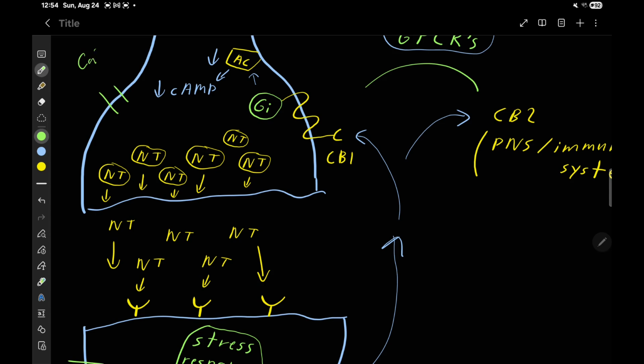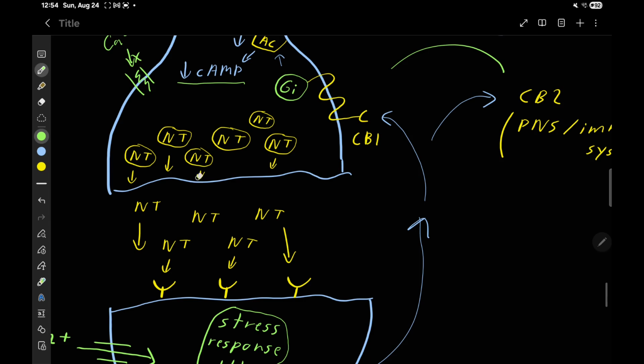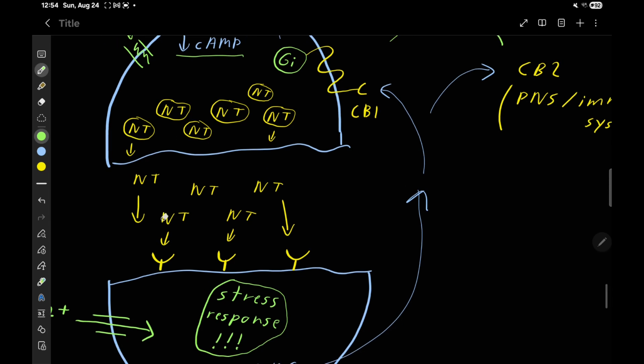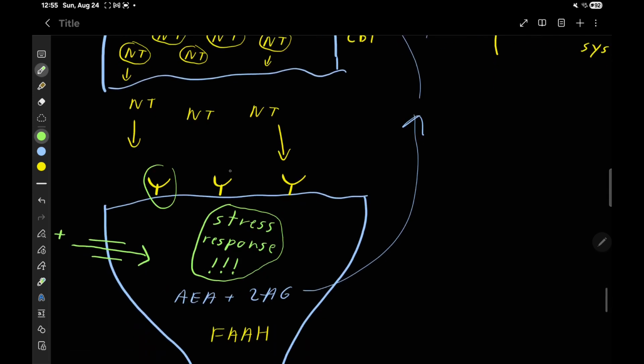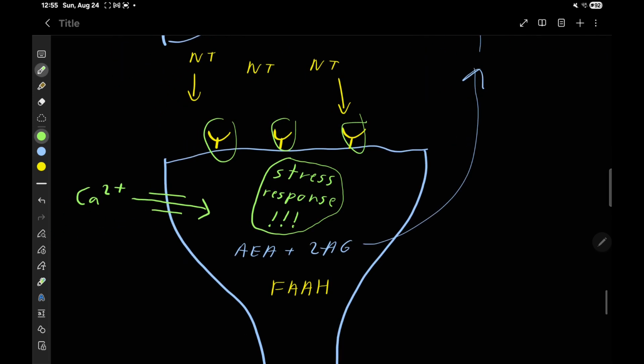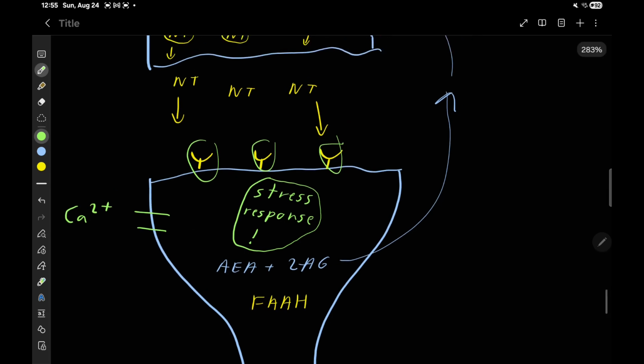And this changes because basically you have calcium ion channels for calcium to enter, but the reduction in cAMP changes the conformation of these ion channels to make it more difficult for calcium to enter, and that prevents the release of neurotransmitters. So you have less neurotransmitters being released, less binding onto receptors, and therefore you have a decrease in calcium influx and a decrease in stress responses. So it's an effective way of keeping these responses under control.